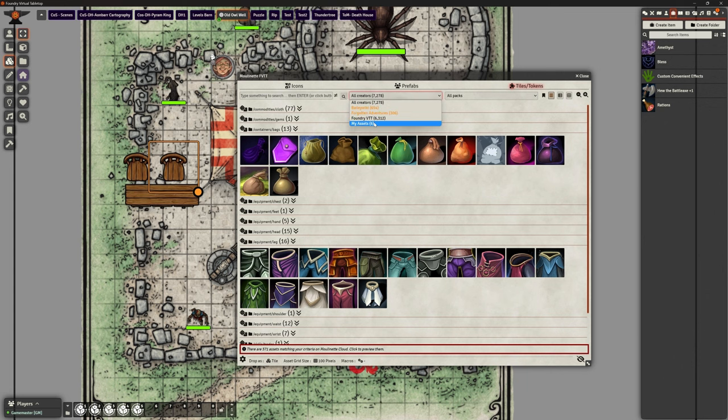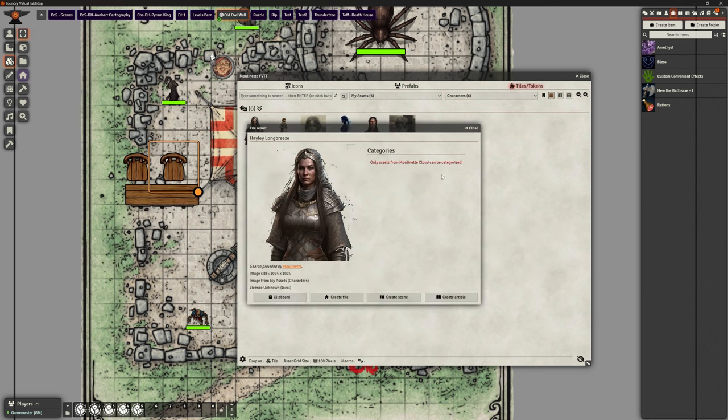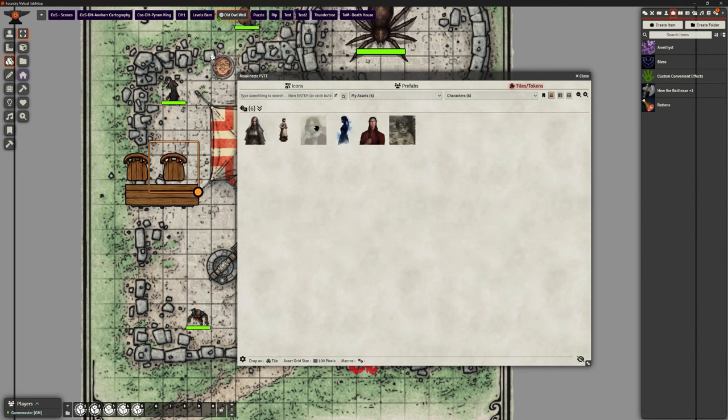So if I go to my assets, I've got some pack drop downs. I've got a characters pack, and this is just where I've dropped in some of my characters here, with their images and things that we've used for various bits that I threw over. Okay, so that's really good. Now, when you first come into Moulinette, you will be confused about how you can't find your own assets.